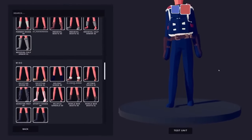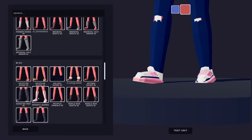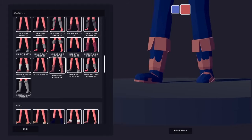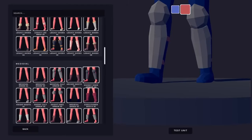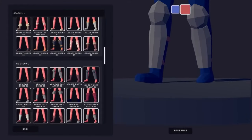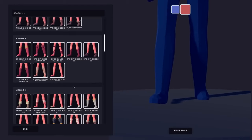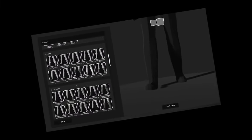Now, boots. There's a problem. Let me zoom in nice and tight to the feet here for you guys. We're wearing the spandex, remember? The leggings, the full body suit. Because of that, there's going to be massive, crazy clipping going on with the monster feet. How am I going to find boots that don't clip? The leg warmer's not bad, but maybe the knee shin guards. Captain America is often wearing boots that go up to the knee with knee pads, so maybe the knight knee armor could work, or the medieval calf armor. These could work. Those boots clip, these boots clip, all of these boots clip. There's got to be something that doesn't clip.